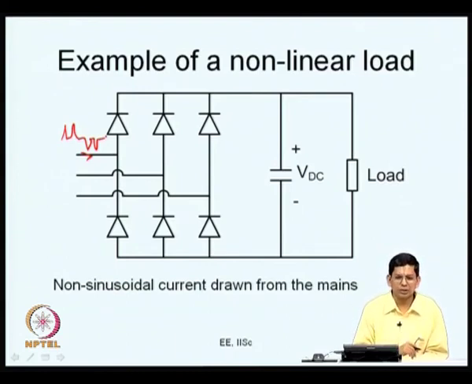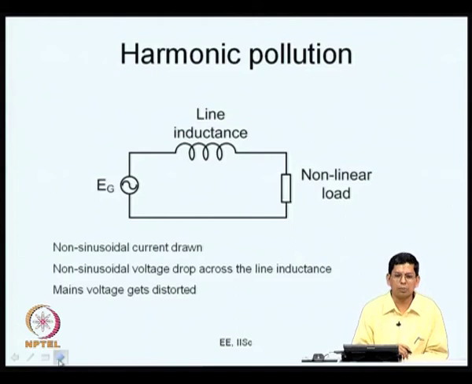All the computers that we have are typically non-linear loads, because they have internal power supplies where some kind of rectification like this is done, and those power supplies very rarely draw a sinusoidal current, they almost always draw non-sinusoidal current. So, most computers are non-linear loads, and if we have a facility with a lot of computers connected, you will see that the mains voltage itself is distorted. The problem here is what is called harmonic pollution, which we will discuss again in our next class.